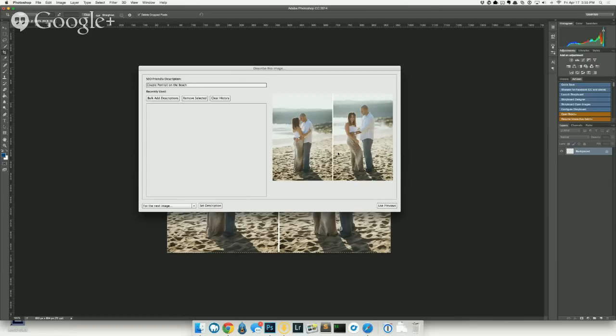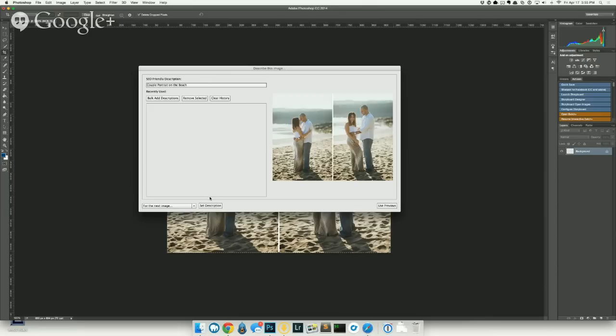The flexibility is there. If people want to do this for every image and get really, really specific, they can. Me personally, there's a fine line between getting really detailed and spending a bunch of time. So there's a trade-off there between your own personal time and what Google's going to do for you. There are certain images that I'll cherry pick and do a specific description for, but for a lot of the images, like for a wedding blog post, I'll just batch them like 10 at a time.